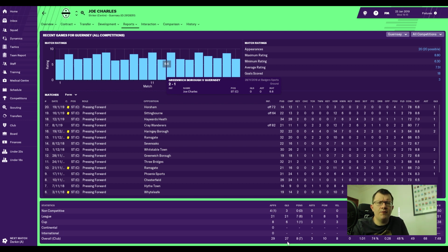As I said, originally he was Exeter youth, and I found in this save that the trialists who want to come to us are the ones from the closest, geographically speaking, in a straight line. That's the way the engine is interpreting it. And so we get some Exeters and we get some Brightons every now and again, but it tends to be down in that southwest quadrant we're getting the players, and Joe has turned into a little bit of a revelation here. So long may it continue.